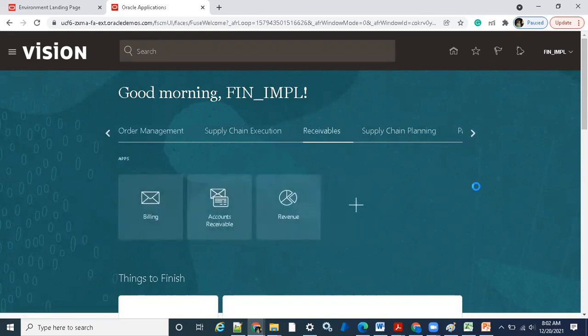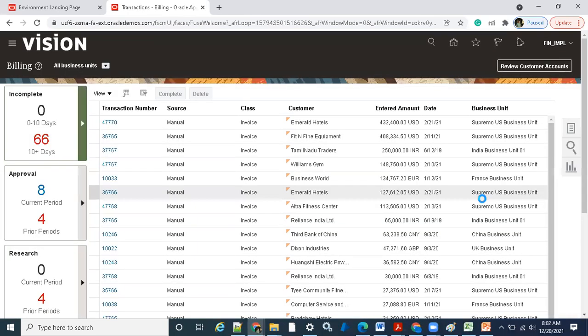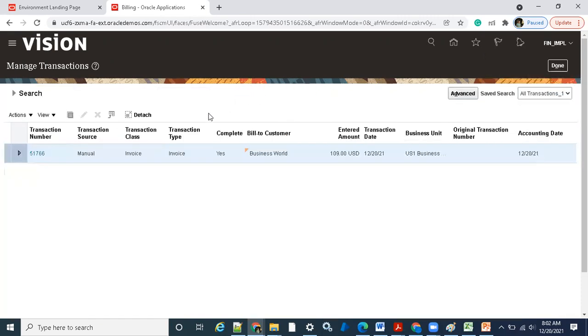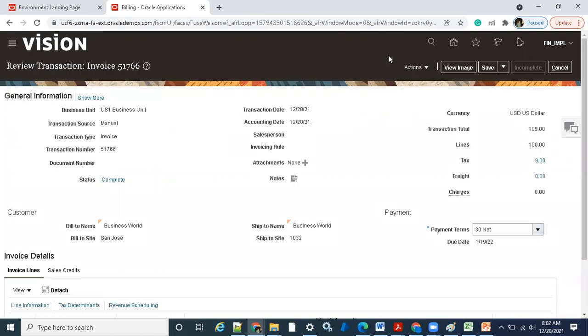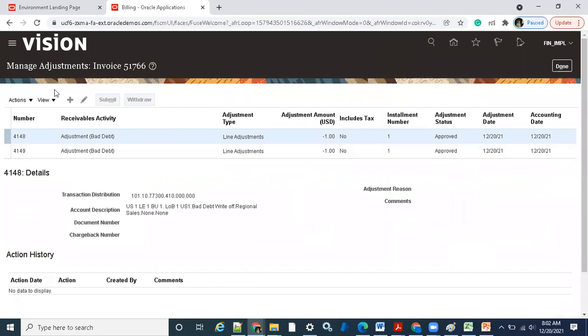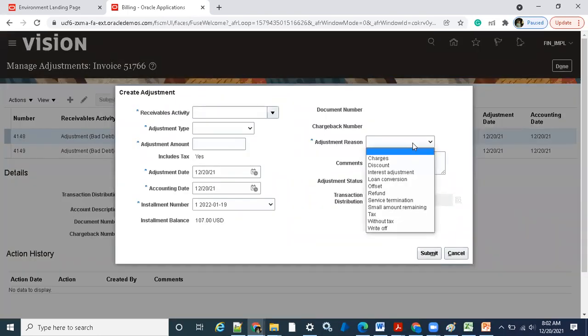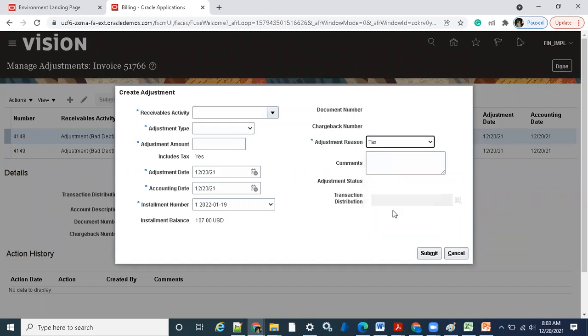Receivables, billing. Searching for the transaction number. Manage adjustment. Creating a new one. Still our demo test has not yet come.